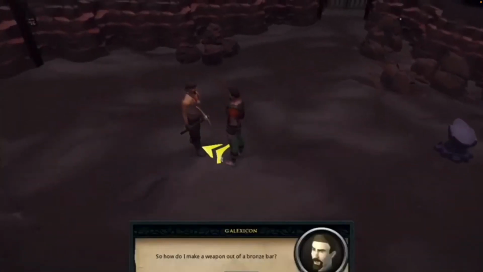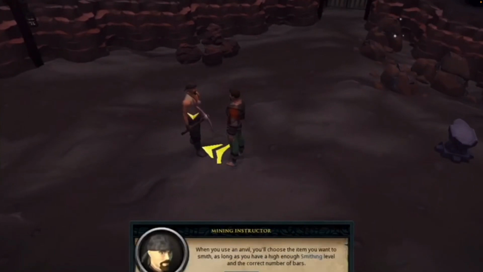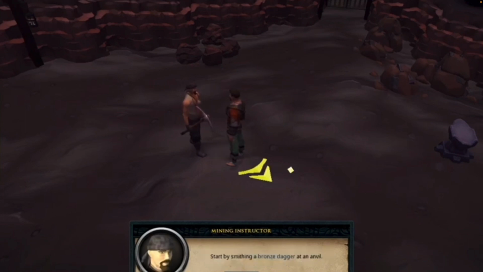So, how do I make a weapon out of a bronze bar? When you use an anvil, you'll choose an item you want to smith, as long as you have a high enough smithing level and the correct number of bars. The higher your smithing level, the better the quality of the metal you can work. You start off on bronze and work your way up as your smithing skill increases. Start by smithing a bronze dagger at the anvil.